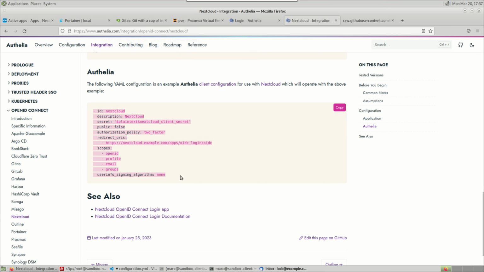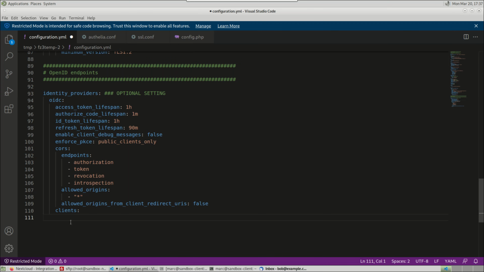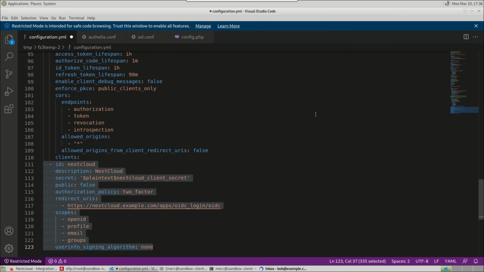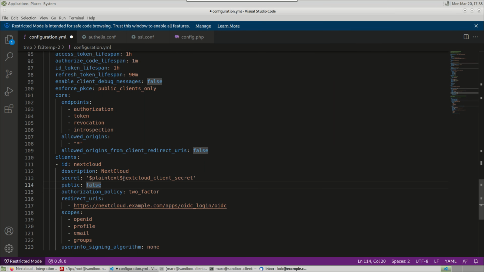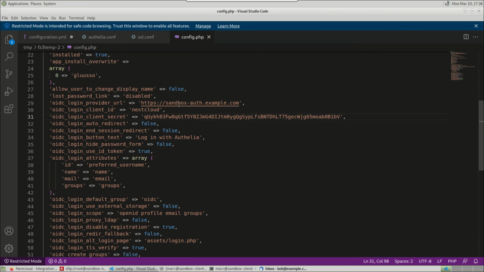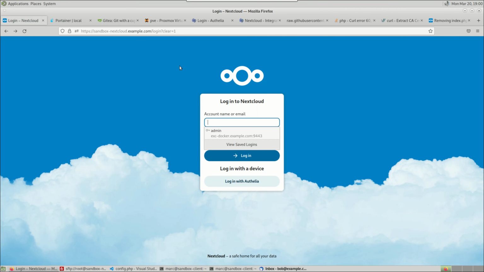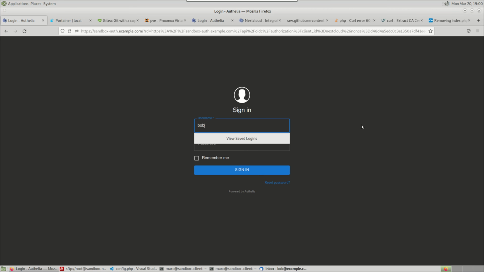On the Authelia side, we can also just copy-paste the config section into the config file. The secret needs to be the same as the one that we just created on the Nextcloud side. Just, it needs to be preceded by the term $plaintext$. I will need to check if we can specify this encrypted as well. Once you restart Nextcloud and Authelia, then you should be able to use this link in Nextcloud and be prompted for login by Authelia. On successful login, you would be redirected to your Nextcloud instance.